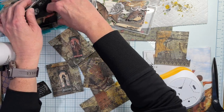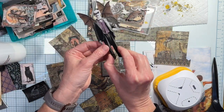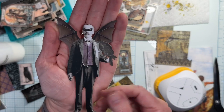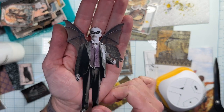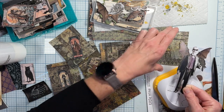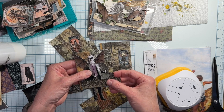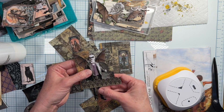Hang on a dang minute. Do I got any more of them? Ooh, no, but I got this guy that I made. Look at him. He's got bat wings, a mask, and a raven. I could put him on one of these cards, couldn't I? Ooh, I could put him on this card, like so.